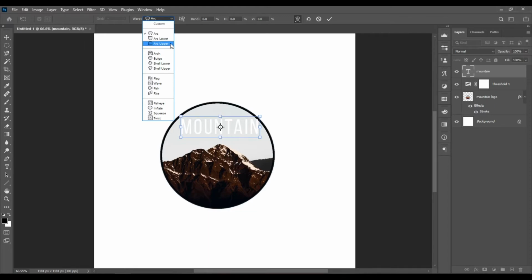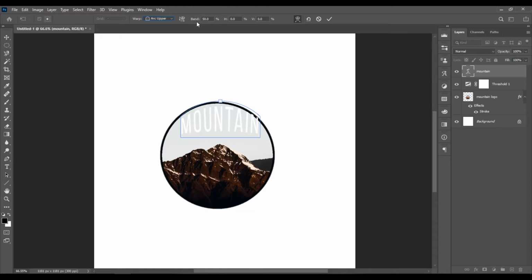So choose Arc Upper, and the bend is automatically set to 50%, but let's set it to 70, and drag the layer to something like this. Then hit Enter.